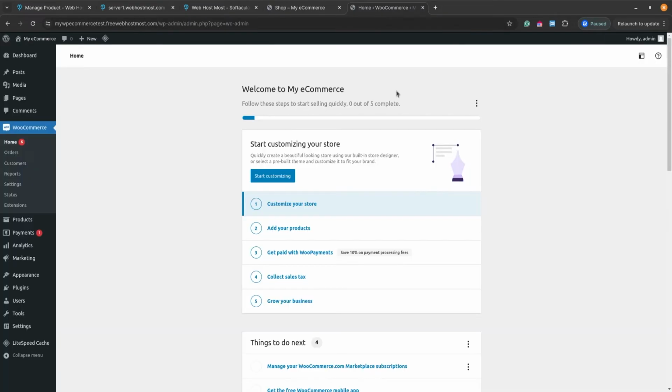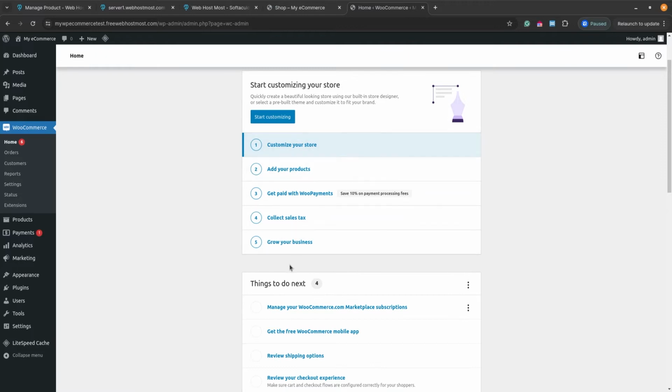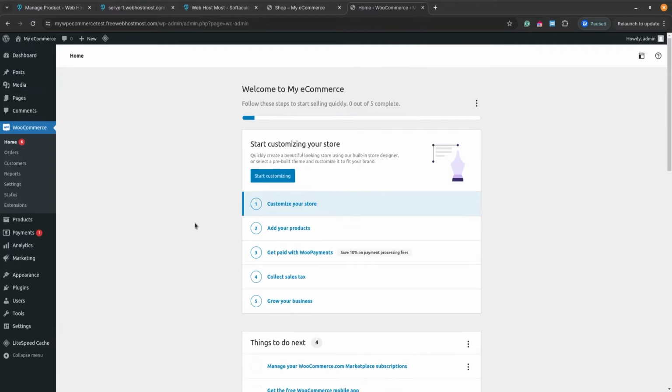So the next thing, you would have to add a few products. As many products as you have, you can add here. It could be up to a few thousand products. Following all the procedures in these steps will help you customize your e-commerce store faster and better, because it will be tailored straight to your store. So let me show you how to add products.